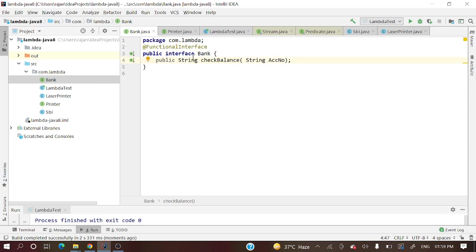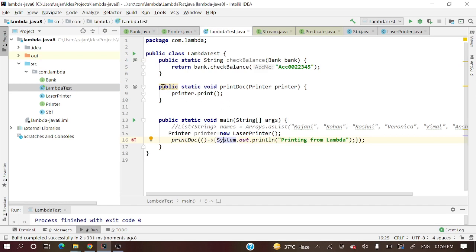And for that I have a test method, public static String checkBalance, which will check the balance, and Bank as a parameter. So here we'll pass Bank, which is a functional interface.